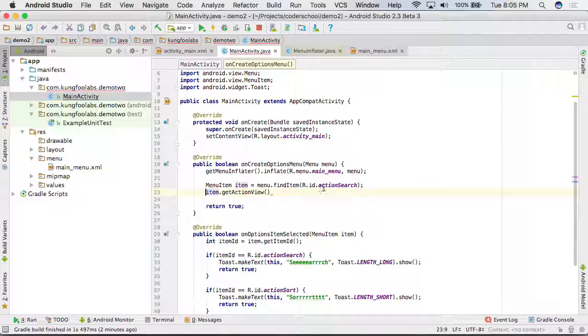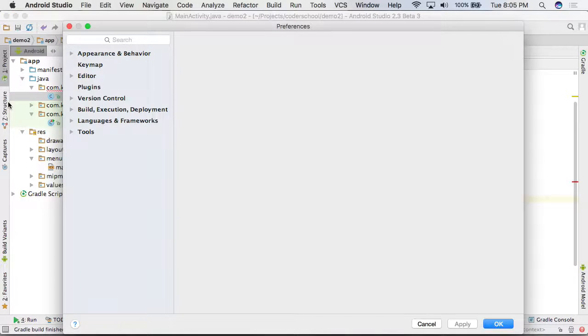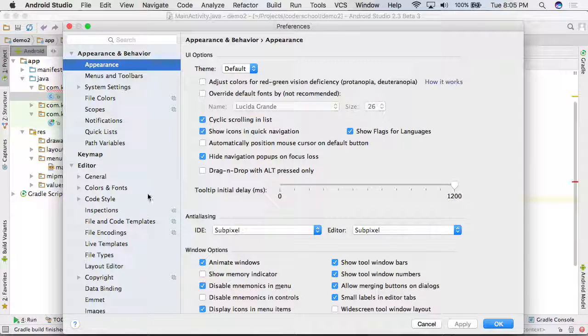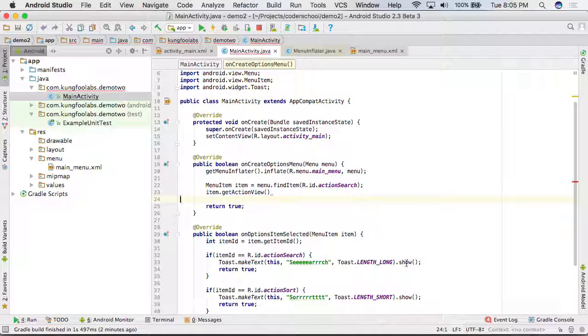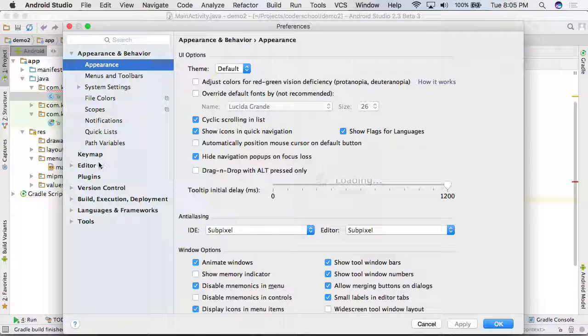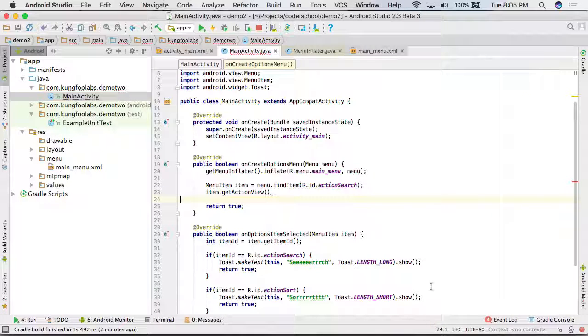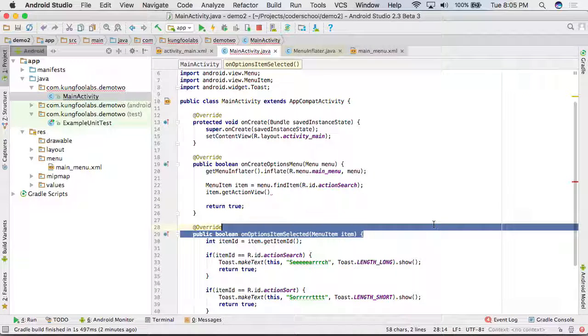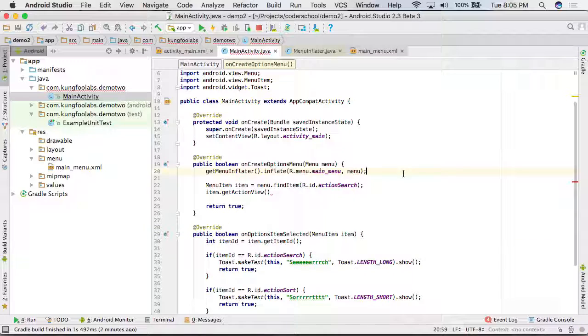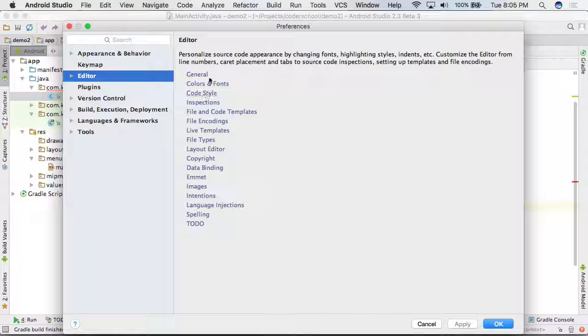Just for the editor. Command plus doesn't increase it. There's a color and font. Okay, there we go.